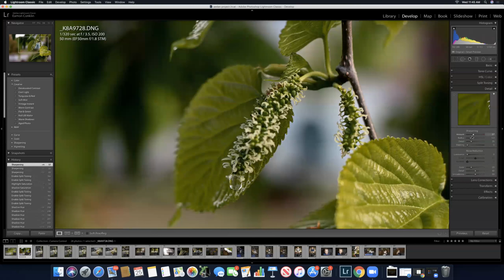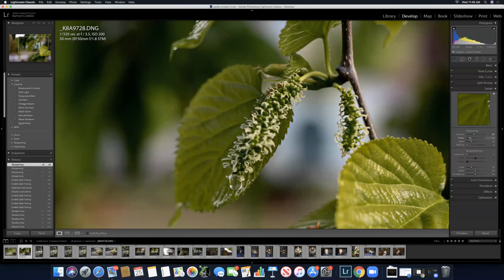How much you sharpen is really going to be dependent on your camera, and it should be pretty much the same every time. A raw file will come out of your camera with a little bit of softness to it inherently. So every file that comes out of your camera should apply about the same amount of sharpening to it when you're in Lightroom. So you'll figure out what numbers work best. I know for this particular camera, around 60 or so on the sharpening looks pretty good.